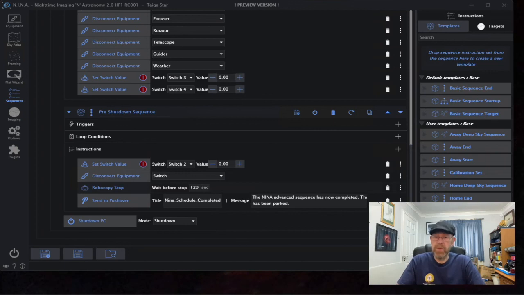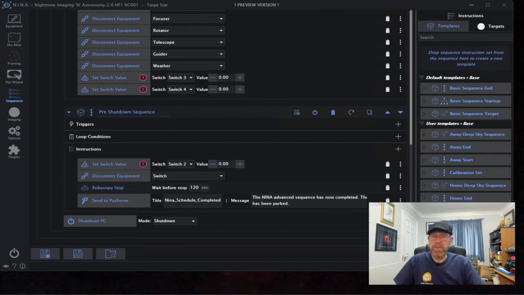Now if you're familiar with robocopy, what robocopy does is every 2 minutes it will go away, it will look at the folder that I've got set up for my images on my mini PC, and every 2 minutes it'll assess the images in that, and if there's any that aren't on my remote PC, it will copy those across, but it's every 2 minutes.